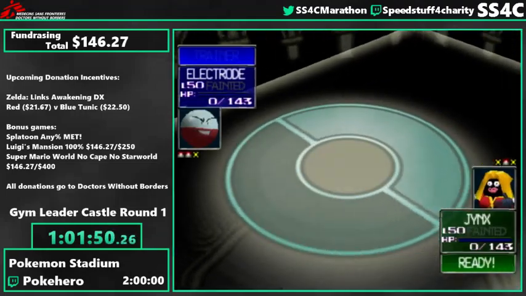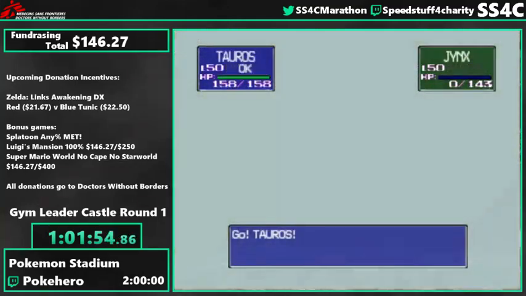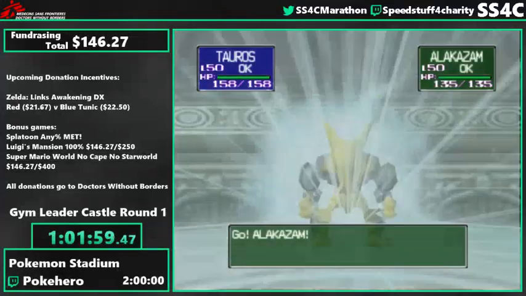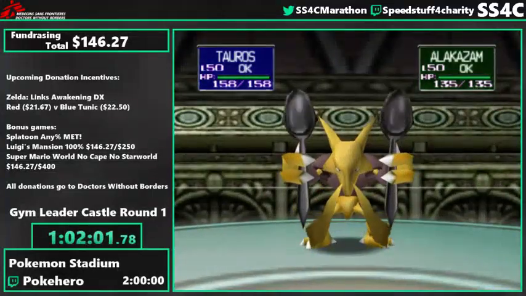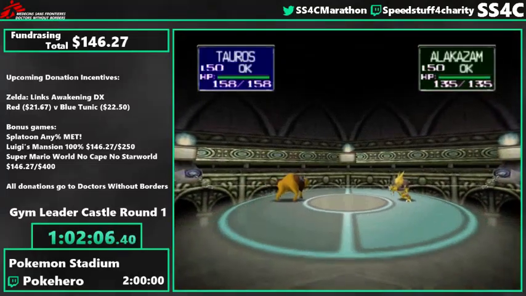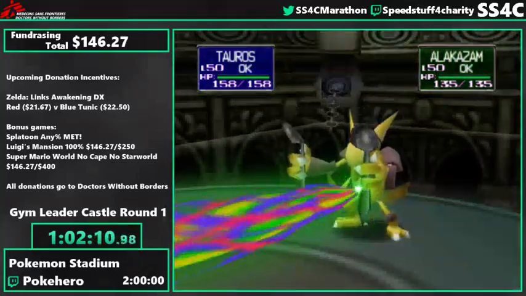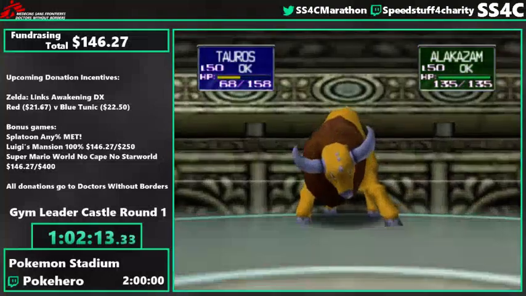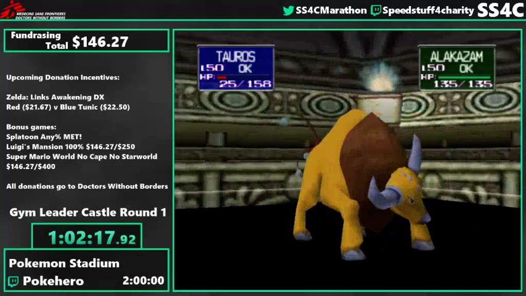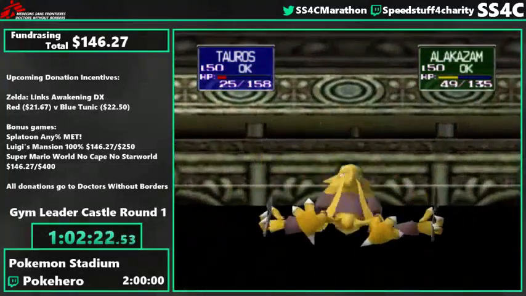What will the next Pokemon be? Oh, it's Tara. Alright, so Alakazam comes out next. Alakazam is a 2HKO with Strength. So a crit would be nice. Not you. You're not supposed to crit. I'm supposed to crit. There it goes. Major damage.